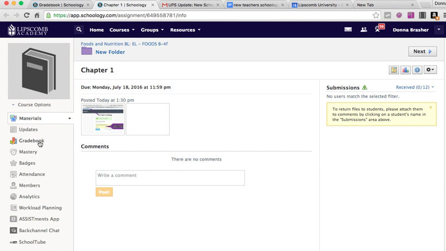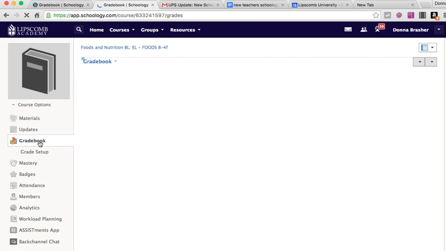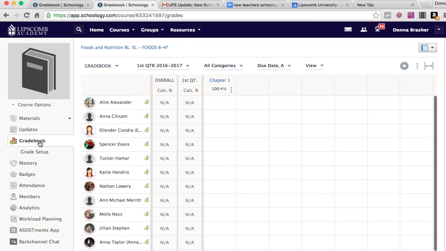The negative about that is it doesn't automatically put them in RenWeb. You'll have a grouping of them there that you will have to personally move from Schoology to RenWeb. Schoology and RenWeb talk going one way but not the other. So RenWeb puts things in, but as yet RenWeb does not allow Schoology to automatically put grades in. And that's unfortunate. That would save us a few steps if they did.